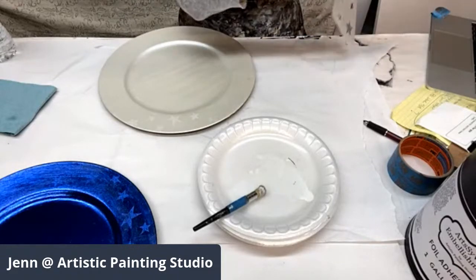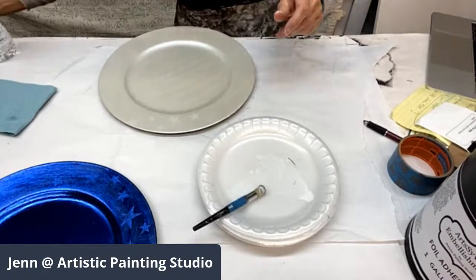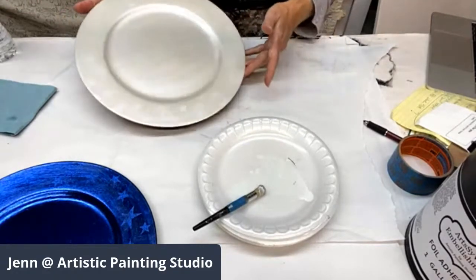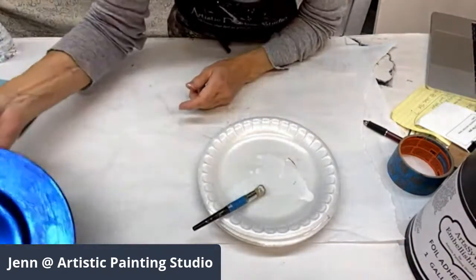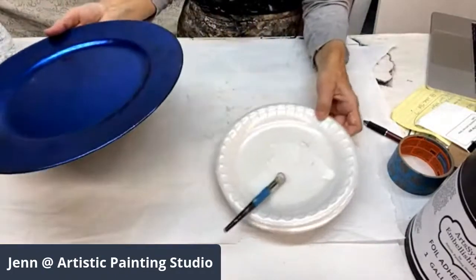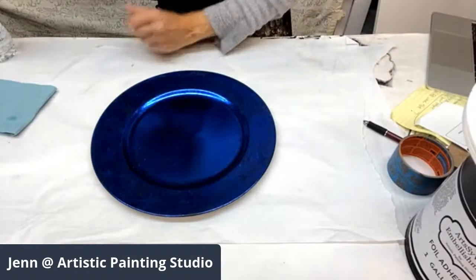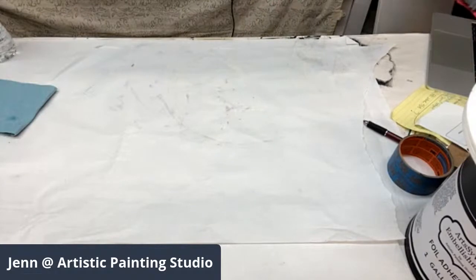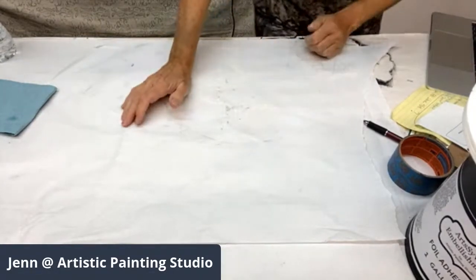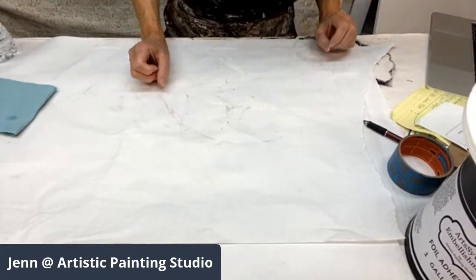So yes, I'm excited. Okay, so our foil adhesive, as always, has to tack up. And that means these projects need to sit for at least an hour, and that way they'll be ready for their next layer. Okay, so I'm just going to try to find a safe place to put them. And I don't think I'm stenciling anything else, so we're going to put my brush away. I'm going to go put this charger on the drying rack, because when you have adhesive on everything, all of a sudden it seems like it gets stuck to everything.